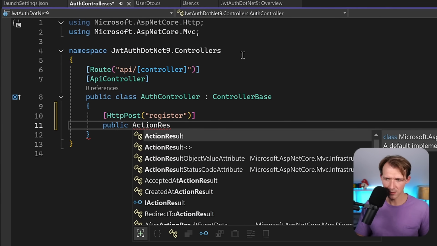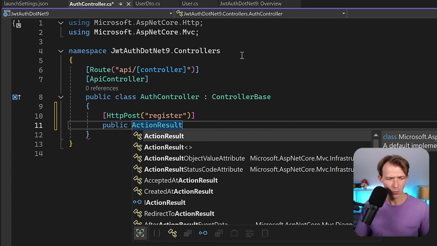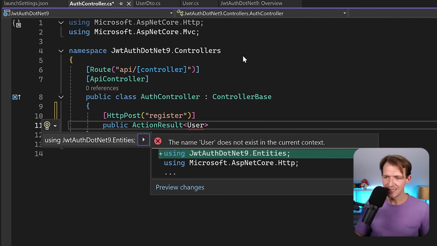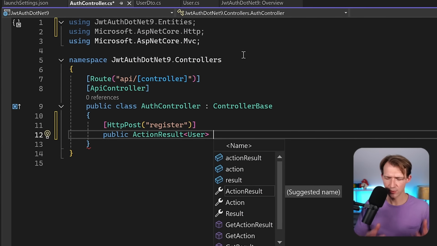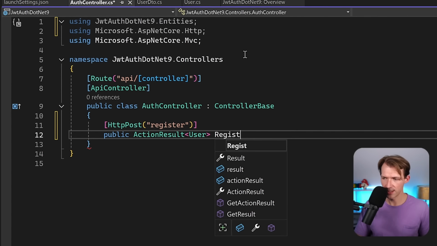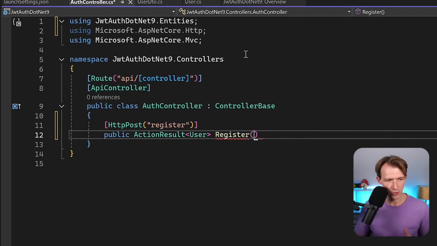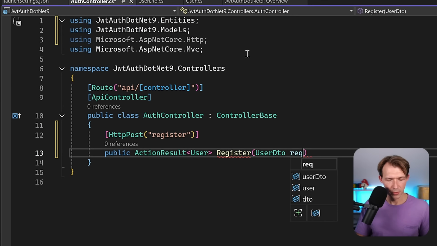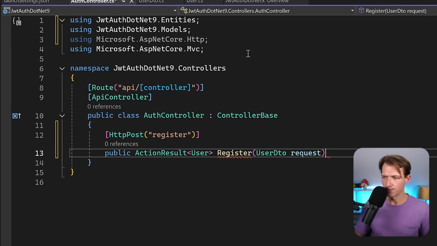I know this might not be the best practice. We already discussed this in other videos actually. If you need to extract this, use services for that, and we're going to use services later on. But for now, to build up on that and make things simple at the beginning, I will just put all the logic in the controller first.